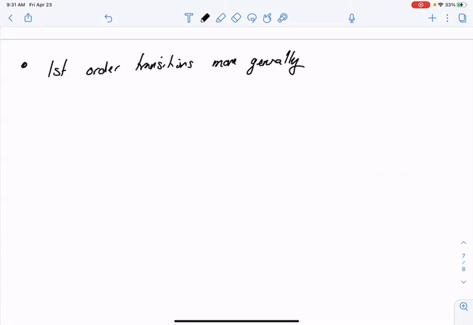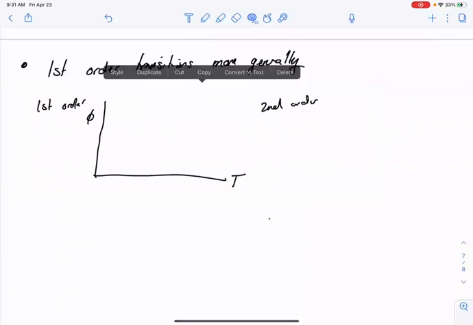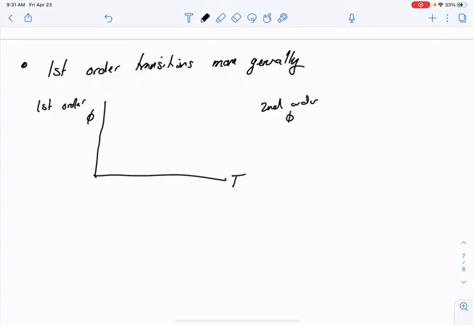So the distinction between a first order transition and a second order transition can be thought of as how the order parameter changes with some control parameter, like the temperature. At a second order transition, like the critical point, we go from the disordered state, a state in which the order parameter is 0, to something which continuously increases, though with a kink.